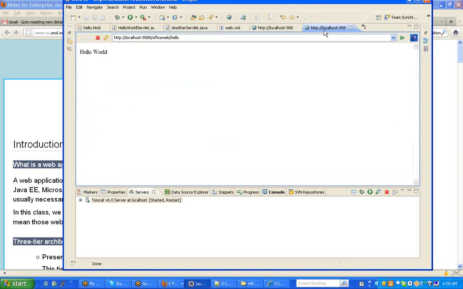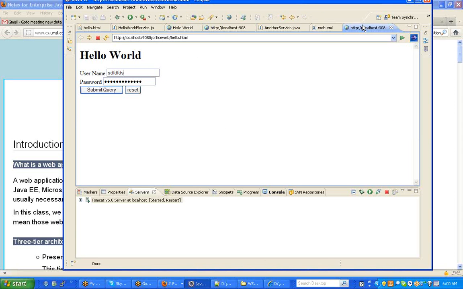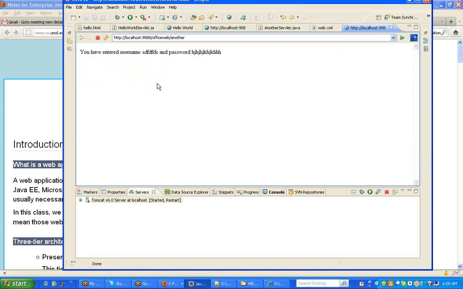So what I do is not this one. Okay, this one. See here, you got it. I wrote a simple servlet to read the data from the browser.